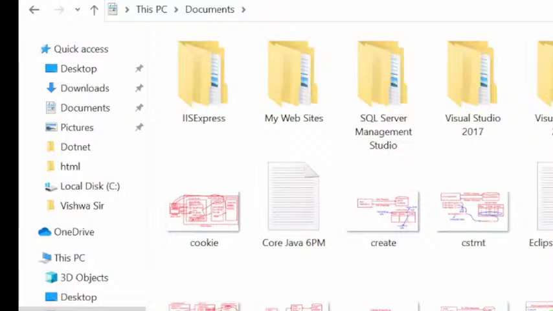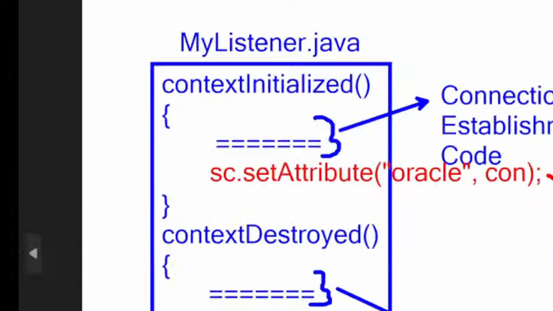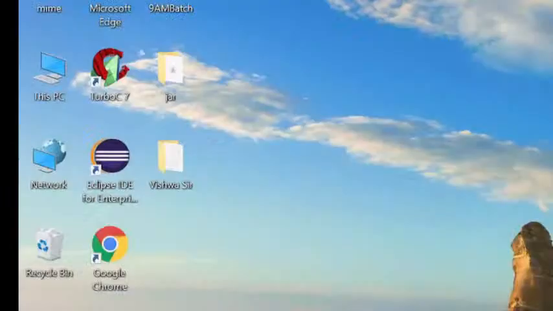This is the diagram I gave. Now, how to use this one, I'll show you.